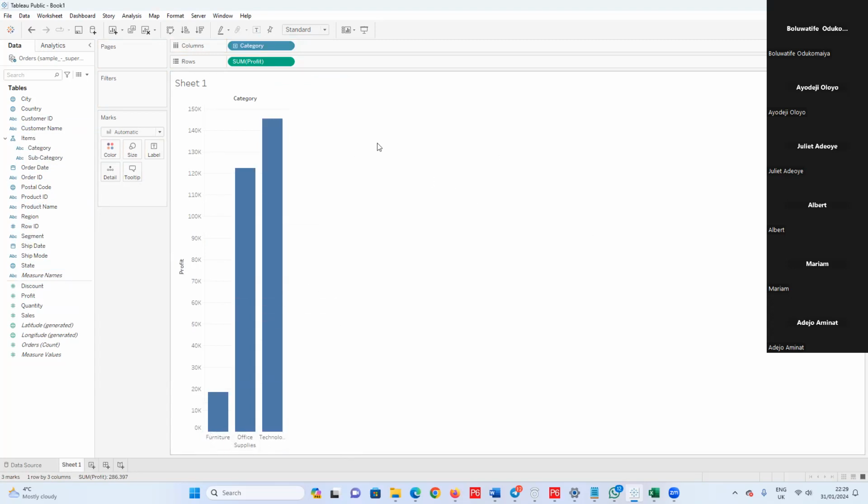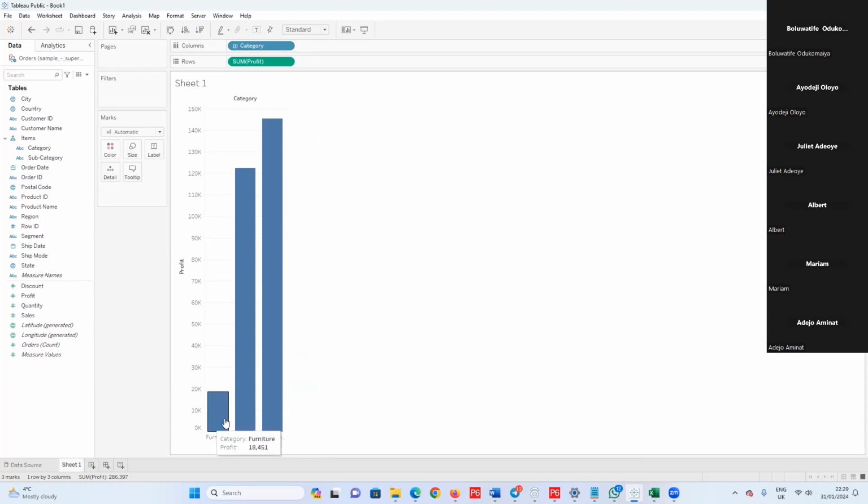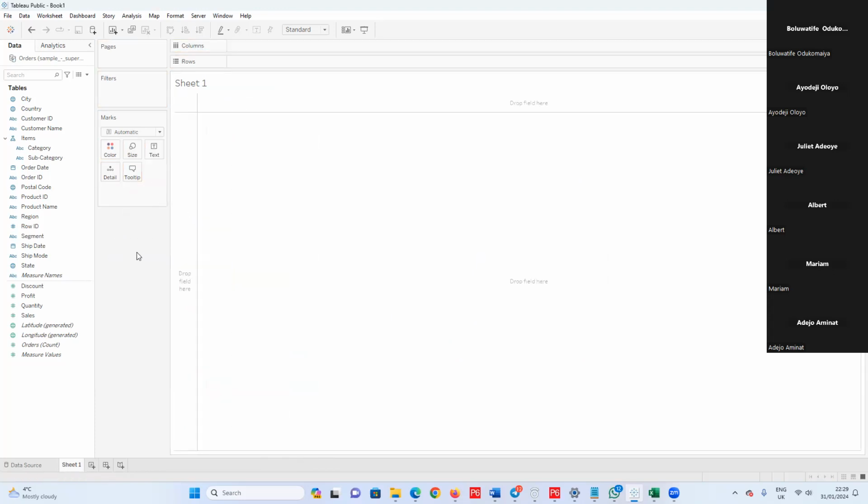But let's say I want to break this category down further. All I need is just a button. I click on this button and you see it has broken the category into subcategory. So this is what they call granulated data. So you can make it more granulated, right? So I can click this plus sign again, and it comes back to normal. So you can see what this hierarchy is good for now, right? So yeah, it's very useful for organizing yourself.